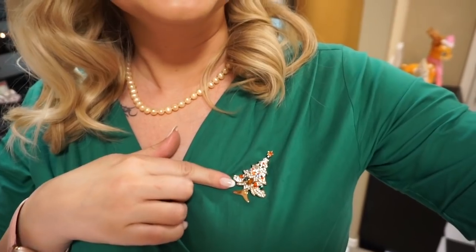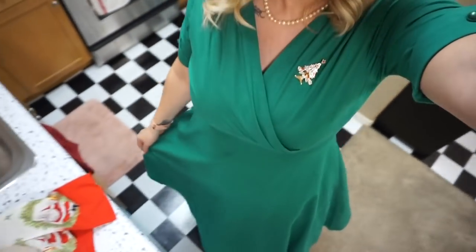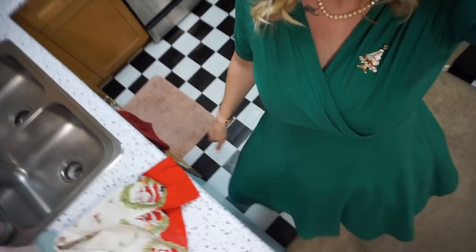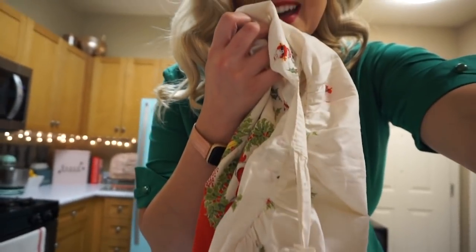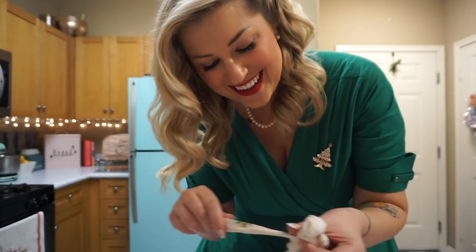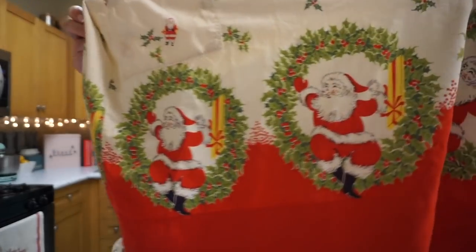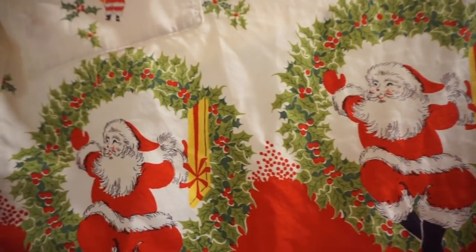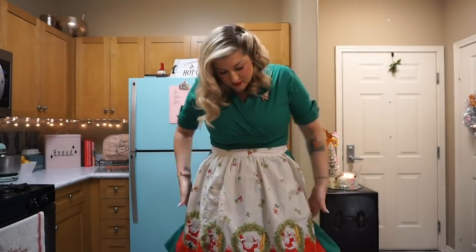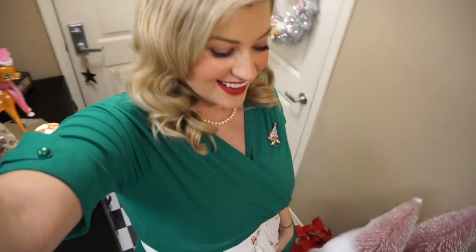Isn't this brooch cute? This is from Amazon. This green dress is from Amazon, it's really simple. And then I have a crinoline underneath, so it's like super flowy and swishy. I really don't have a good way to show you my whole outfit. And then I'm going to put on a hostess apron because I am hostessing you. I think vintage aprons are so cute — look at this one. I just can't get enough of cute old tiny Santas. Now that we've taken care of important business, let's do the house tour starting right here at the front door.